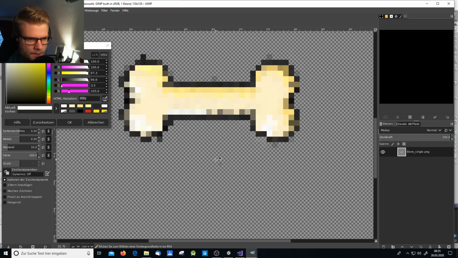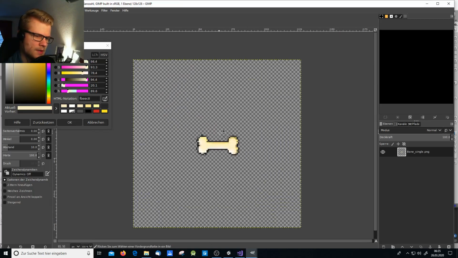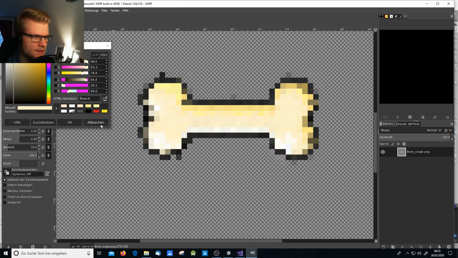Whoops. I actually kind of hated pixel art. Sorry to say that, but I thought it's not that cool. But maybe I was wrong. Seems to be pretty cool. Okay, it looks definitely better.